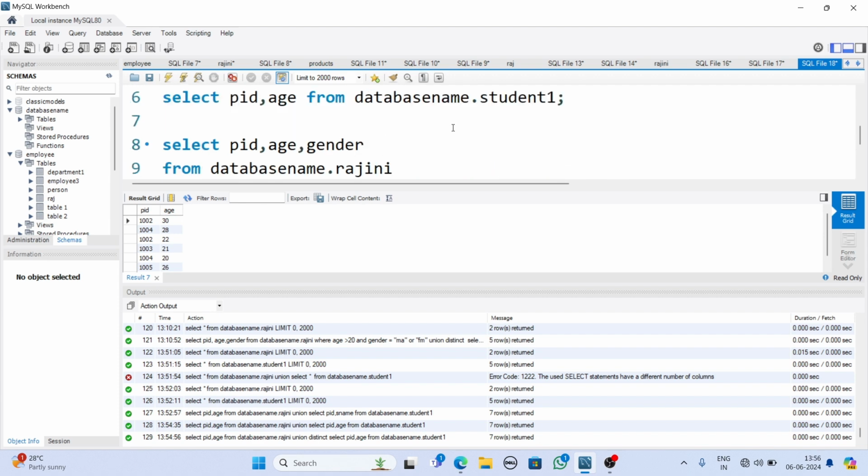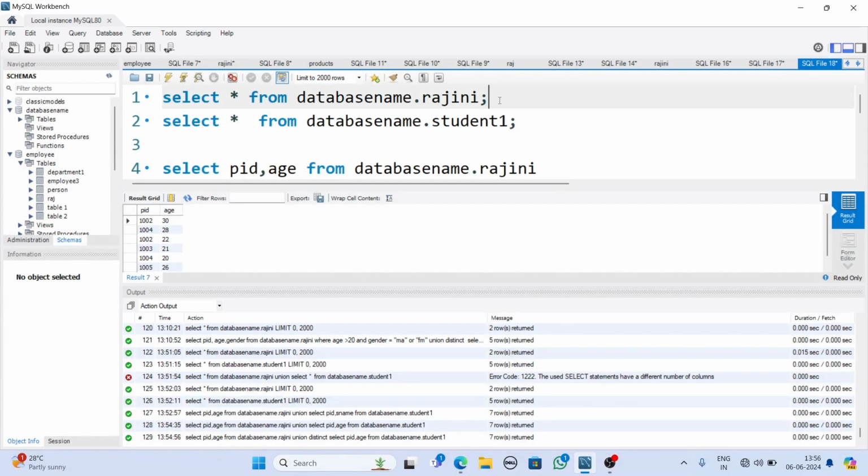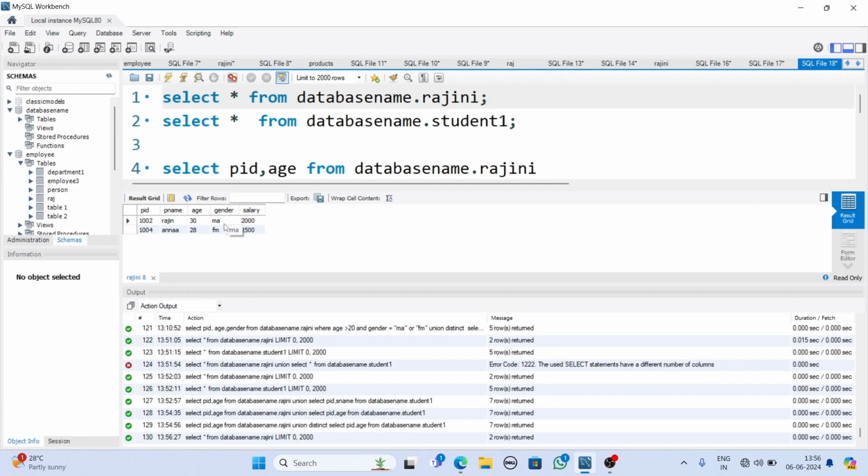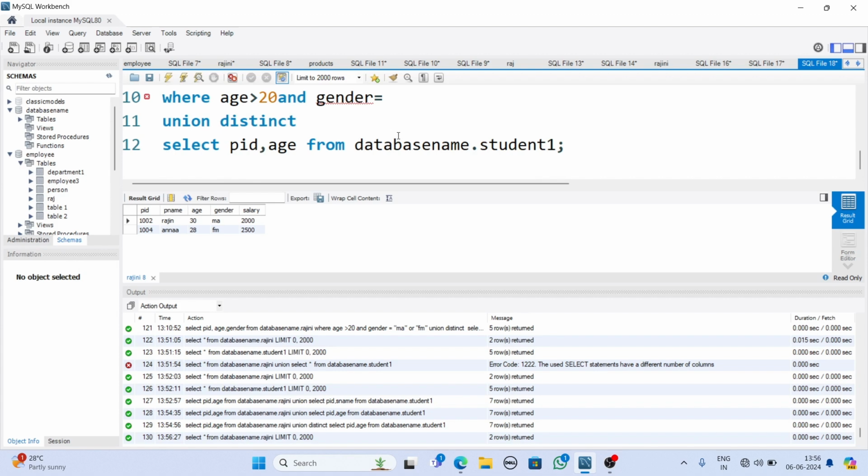In the Rajni table, if you observe, I have given MA for male and FM for female, so we need to observe this crucially while giving the condition here, whether it is male or female.